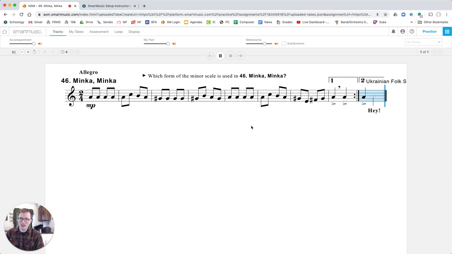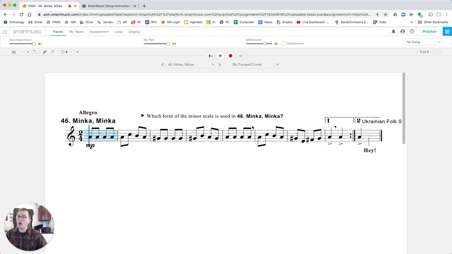And so you've listened to the song, and what you heard while you were listening are three things. The first thing you probably notice is that there was a background track or an accompaniment track, and you can adjust the volume for that up here, and you can also turn it off if it's annoying. You also heard the sound of a trumpet playing the melody, which is called my part. And you can slide that up or down and also turn it off if it's annoying. And then you also heard a metronome keeping the beat, which you can also adjust the volume of or turn off.